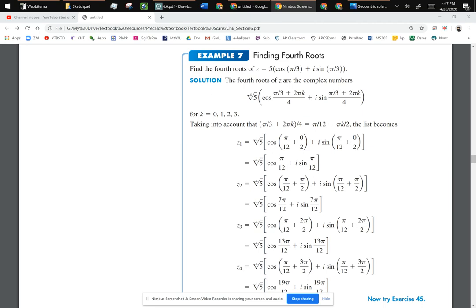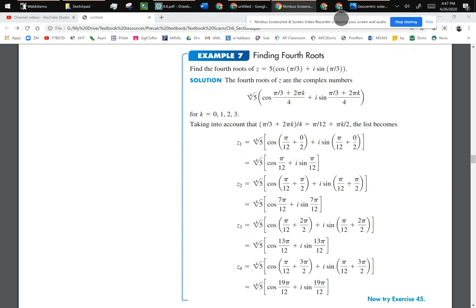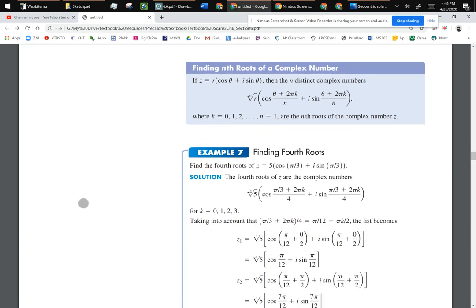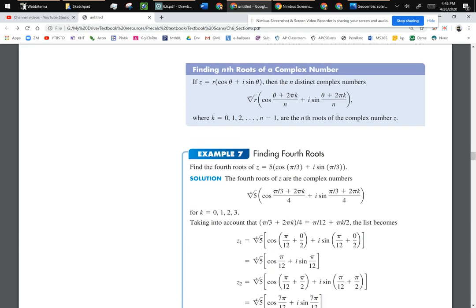Hey guys, welcome to example 7 of 6.6, and we are looking for nth roots. We have a formula here, and it looks kind of complex, and truth be told, I'm going to show you in a way where it's super easy, but this formula is the same thing that I'm going to show you. The numbers are the same, it's just I'm going to do it in degrees, or radians actually, but degrees are actually way easier in this case.